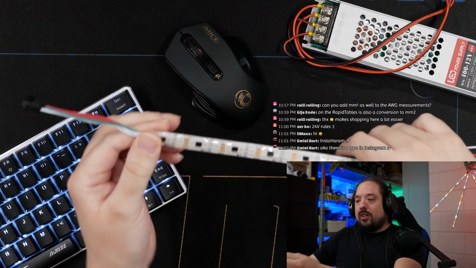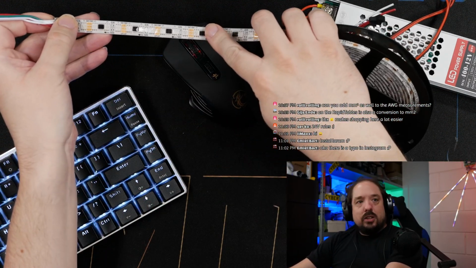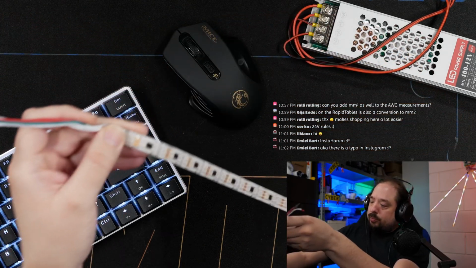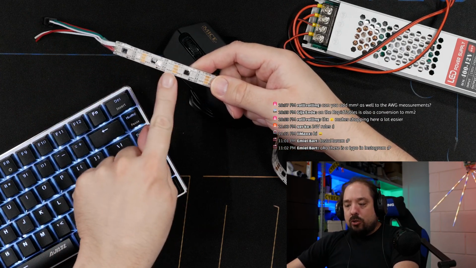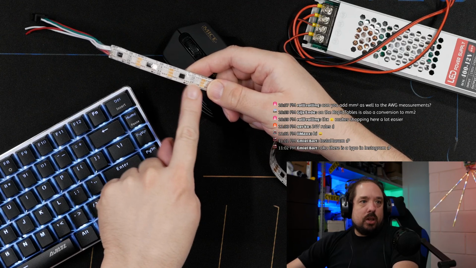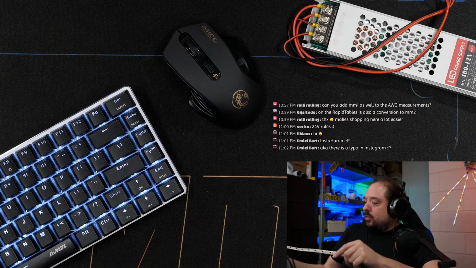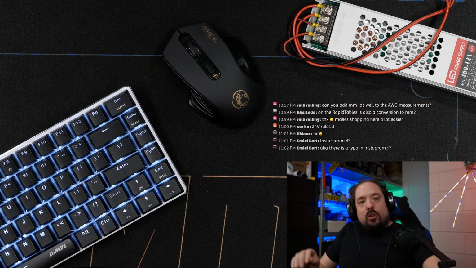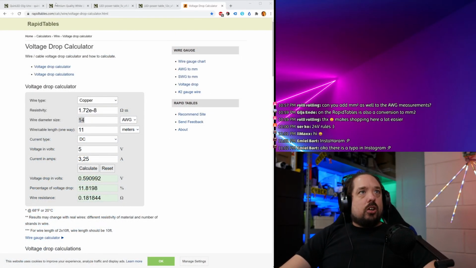That is this stuff. So it has the chips here, as you can see. And that is the WS2811 chip, because it's an external chip. And then it has the 3 LEDs per section. Each chip basically powers 3 LEDs. So that's why they're per 3 addressable. Okay? And there's a reason why per 3 is a lot more reasonable than per 1. We can take a quick look at that.